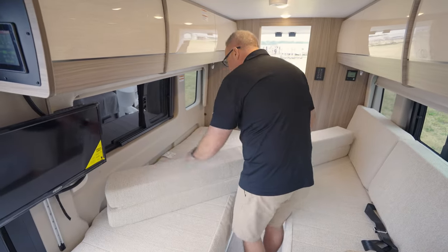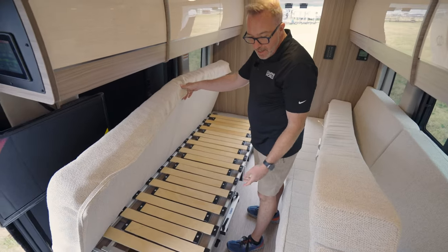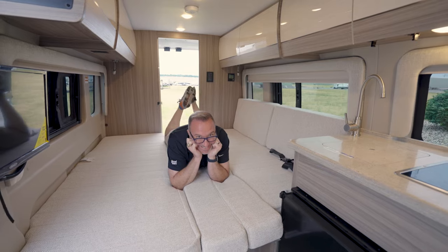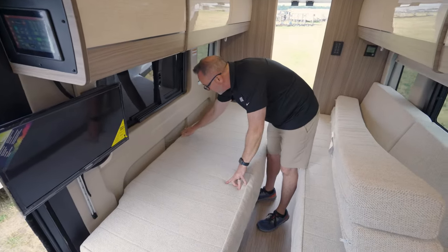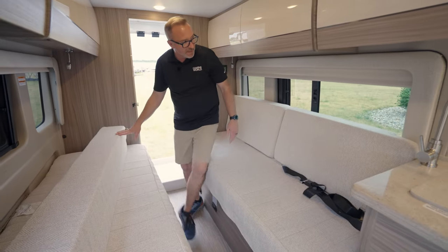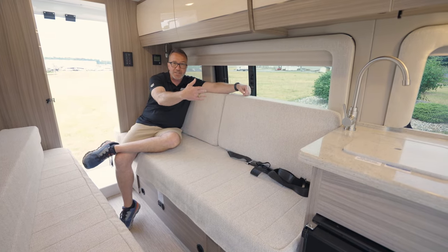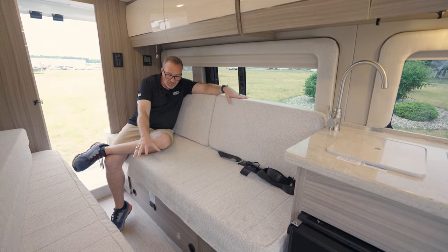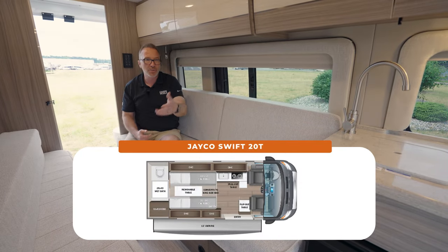I want to show you the Frohli system. Underneath the bed cushion — I like to call it the Ikea style — it's a Frohli bed. You just pull this out and it extends over, giving you either a nice big giant bed or two very comfortable twin-size beds. Good support, and this also ratchets up if you need to make some space. Got the little suspension net over here for cell phones, reading material, whatever you want. You also get the JBL Flip speaker for entertainment inside the 20T — great sound, and you can throw it in your backpack when you're ready to go hiking or on your bike. There's a removable Lagoon table, currently latched under the campsite seat, which works great with the mount to give you a spot to eat, work, or enjoy.